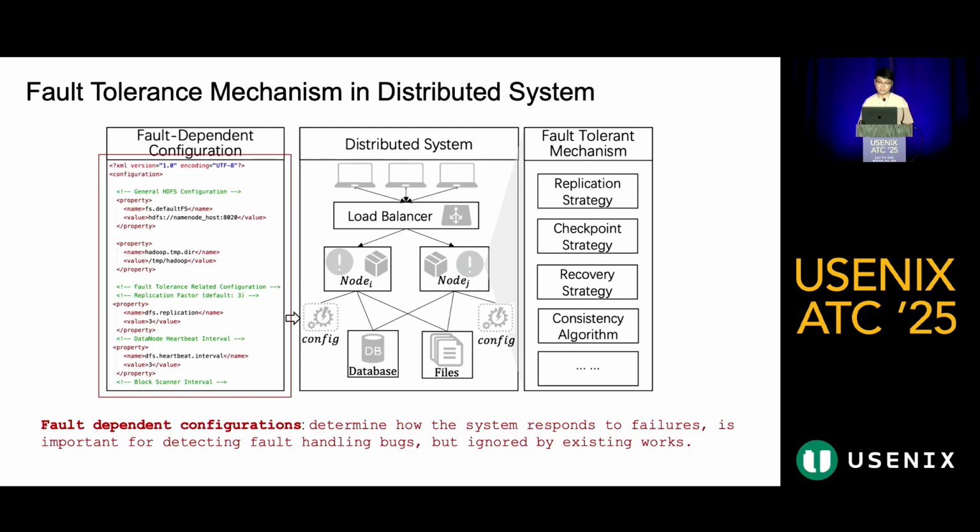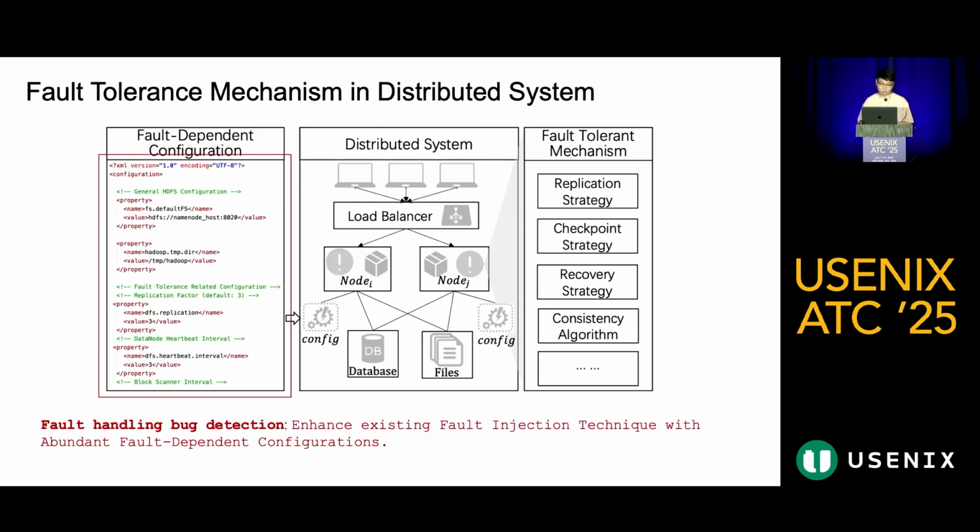In real-world applications, system configuration plays a key role in helping distributed systems run reliably under different conditions. It gives the systems the flexibility to adapt to various scenarios. In these systems, configuration inputs define how the system behaves. What's important is that some configuration settings are closely related to how faults are handled. We call these fault-dependent configurations. They can greatly affect the results of fault injection testing. Unfortunately, most existing fault injection tools don't really take this into account.